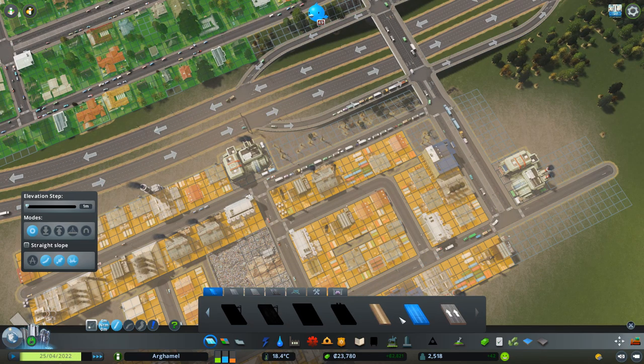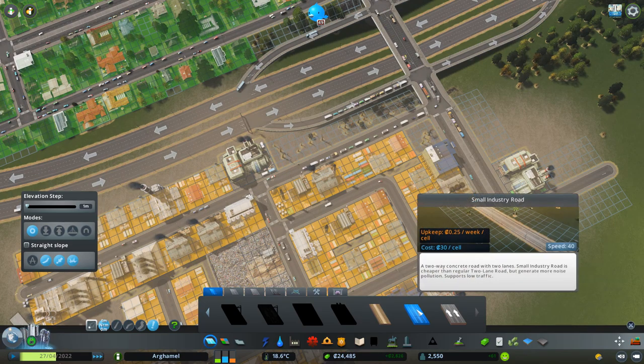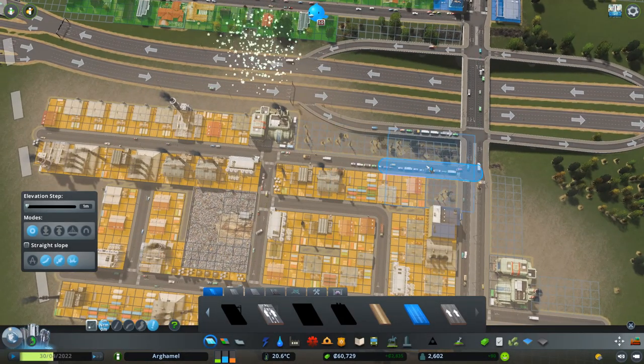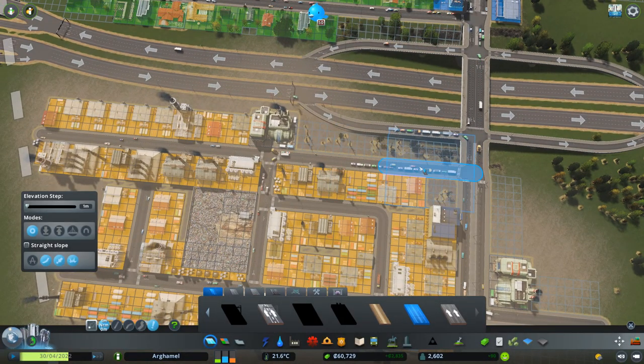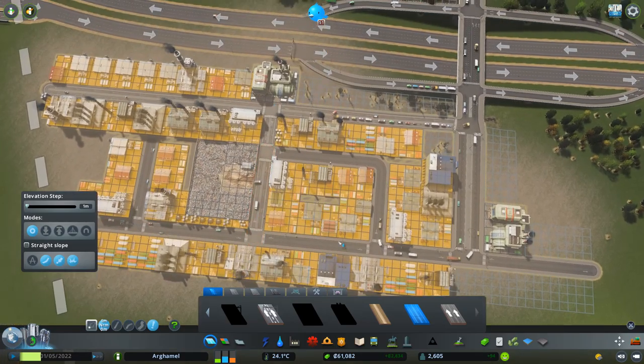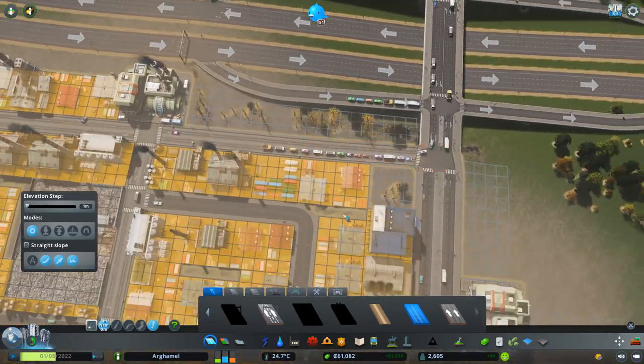Okay, so we do have industrial roads. Two-way concrete road with two lanes, small industry road is cheaper than regular two-lane road, but generates more noise and pollution. Oh, Boomtown, nice. Okay, so I should have probably thought of placing these down before. I'm not even sure if there's an advantage of placing them down at this point, but they look cool, so why not?